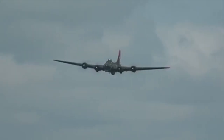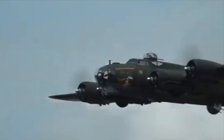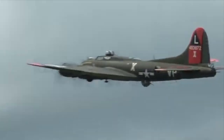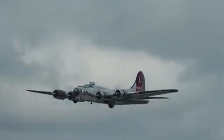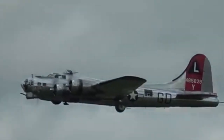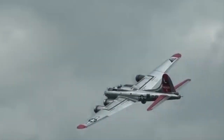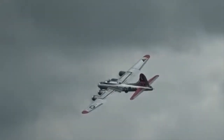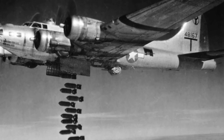The B-24 Liberator is another great World War Two aircraft, but it's still not quite as famous as the B-17 Flying Fortress. The Flying Fortress was designed in 1934 to replace the aging B-10. The B-17 Model 299 first flew on July 28th, 1935, and almost immediately began breaking records. It featured an all-aluminum fuselage with four 750-horsepower Pratt & Whitney engines. On August 20th, it flew 2,100 miles non-stop from Seattle to Wright Field in nine hours, averaging 232 mph. On February 15th, 1938, six fortresses flew 5,225 miles to Buenos Aires in 28 hours with only one stop in Peru.